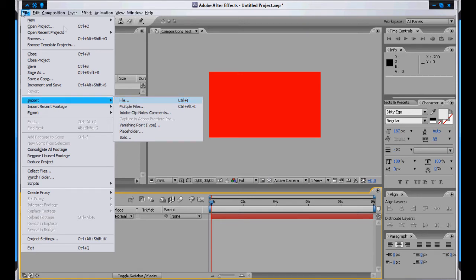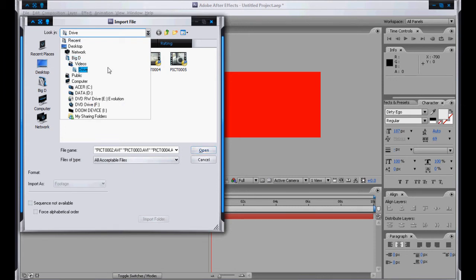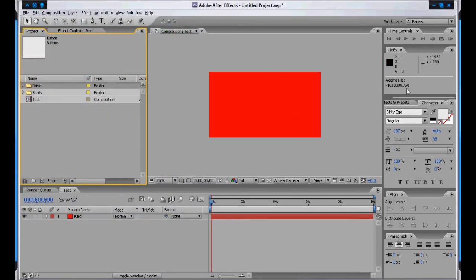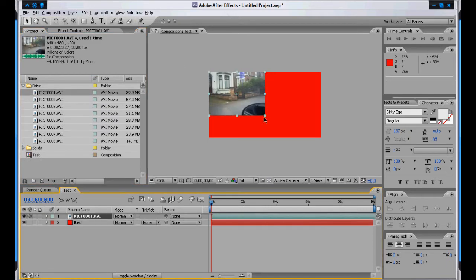So you just go to File, Import, File, and then you find your video. To import one or multiple files, highlight them and import them by pressing Open. To import a whole folder to save you time highlighting, go find a folder, click the folder, and Import Folder like so, and over time it will import it, like I just did. And that is basically it, just importing it like that and dragging it out like so.